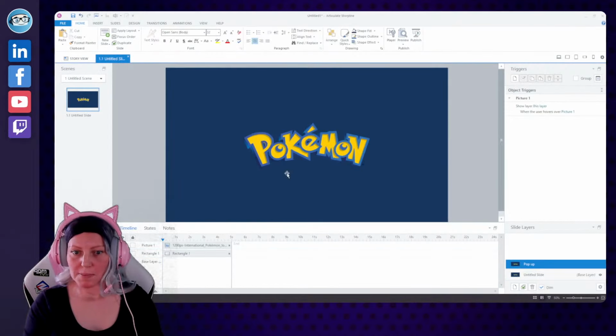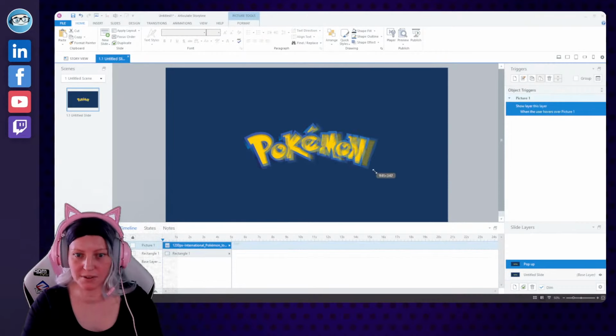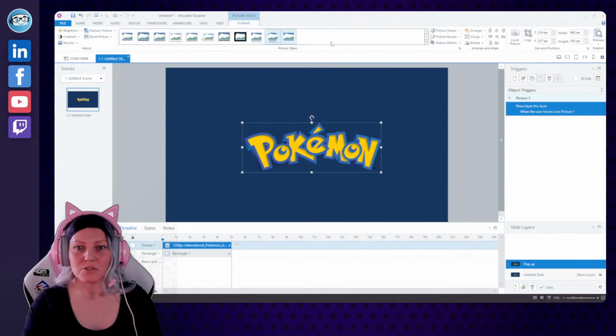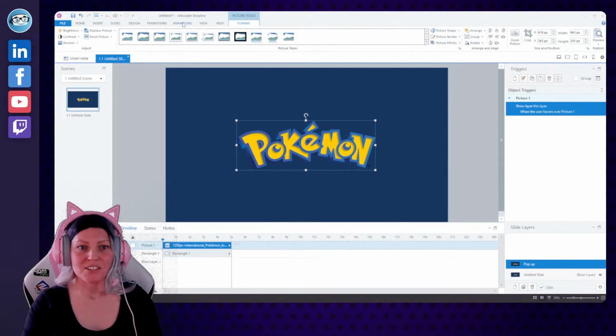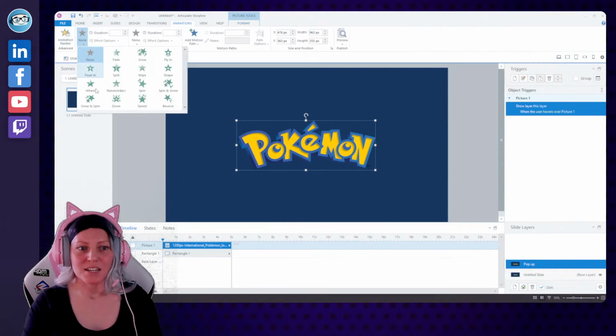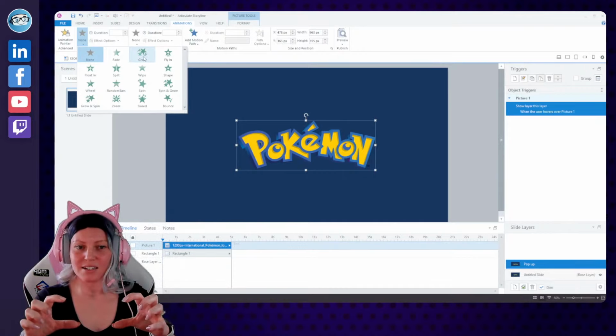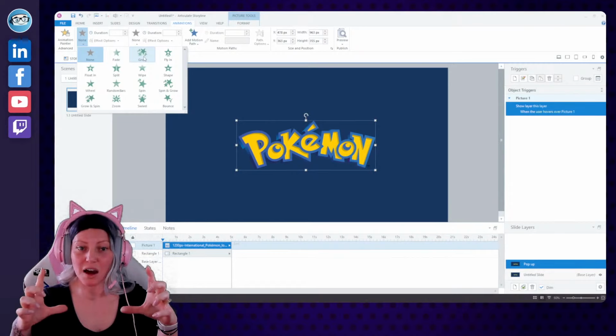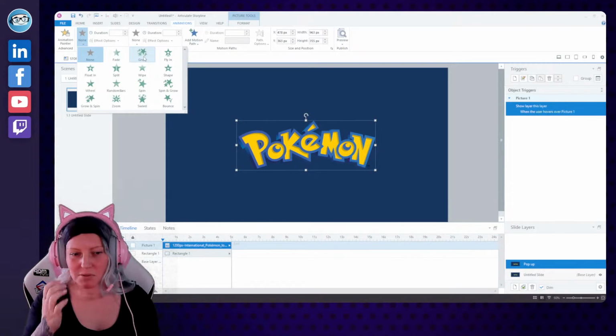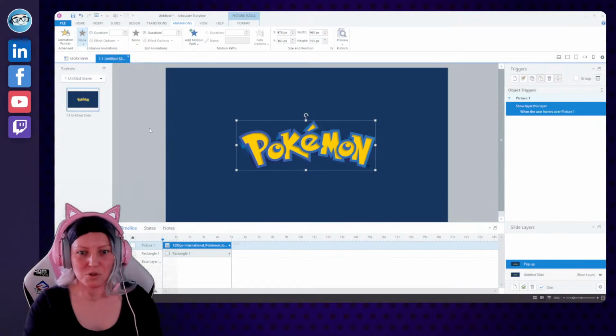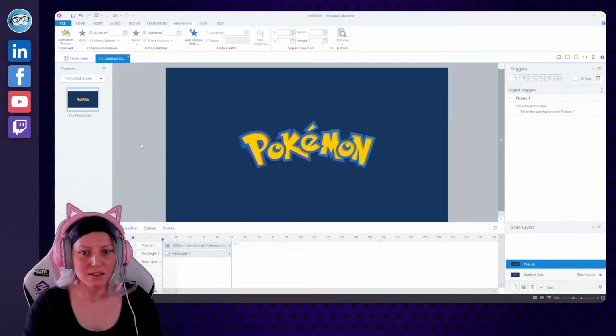So we're on our pop-up layer. It could possibly go a little bit bigger. One thing I would like Storyline to do is where you've got your effects, your animations, and we've got things like grow and wheel, I'd like to be able to control the grow. So instead of it growing from nothing, I'd like to kind of just make it pop slightly bigger, kind of like a heartbeat, and go back again. I think that would be really awesome to have slightly more control over those sorts of effects.